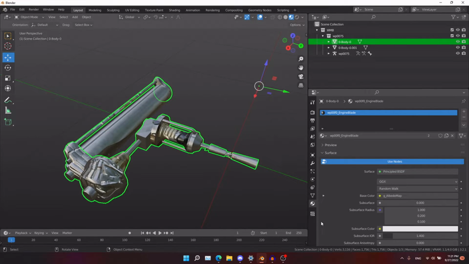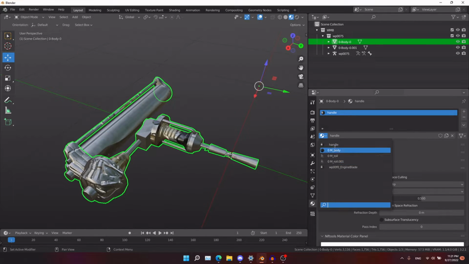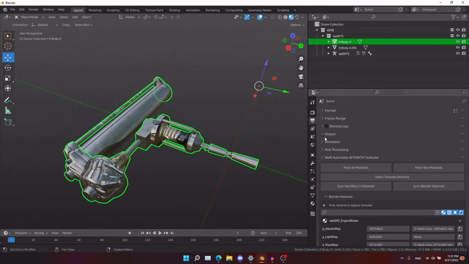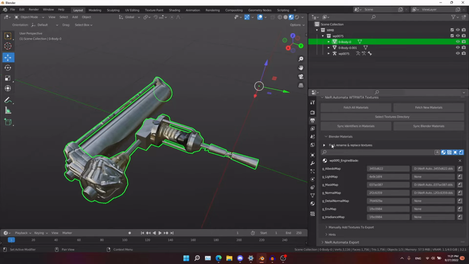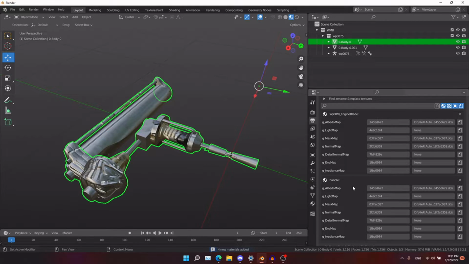Every mesh that has a new material that needs a different texture will need a different material. So basically you go into the mesh, into the materials tab, make sure that the original one from the weapon is selected, blue, and press this little new material button. That basically copies this material. Then we can rename that. I will just call this handle. Now you can see that there's now handle, which is basically exactly the same as the original weapon. But it's a new material, which is the important thing for us. Now we go into our textures tab, fetch new materials, and suddenly, boom, there's a new material here. This is handle, this is engine plate.